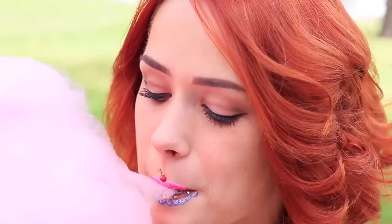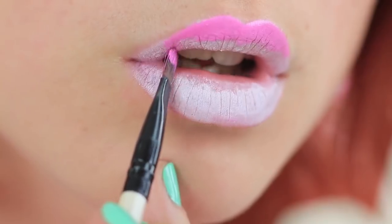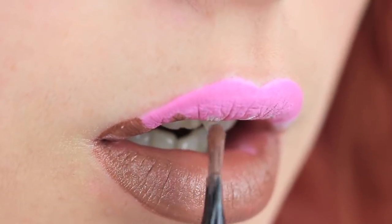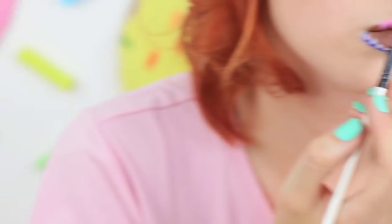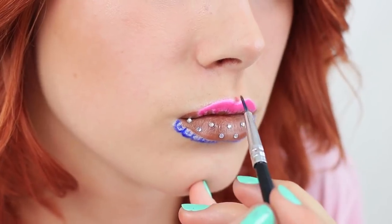Let's make our life sweet — we will need cotton candy and cupcake-inspired makeup! Cover your entire lips white. Apply pink face paint to the upper lip as cupcake cream and imitate cream streaks. Paint the lower lip brown as a sponge base. Add brown sponge on the upper lip between the pink cream streaks. Define the lower lip with a white pencil from the bottom and put a chain of blue half circles as the edge of the paper cup. Add bright pink and a little white on the upper lip. Put white glints on the lower lip, blending them. Decorate the lower lip with rhinestones, put a red half bead in your cupid's bow, and add a green cherry leaf.